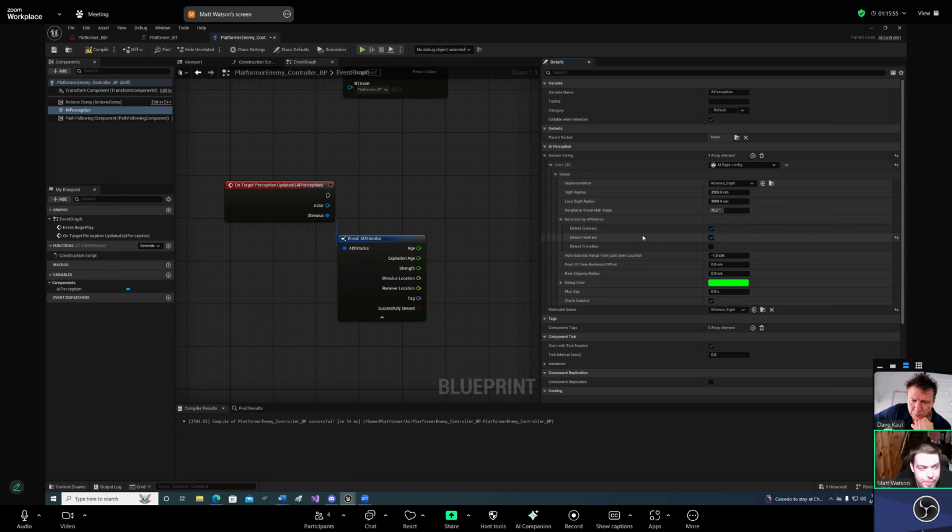But at the moment, everybody should be either friendlies or neutrals. The AI should all be friendlies, I do believe, and then the player and the AI should be neutrals. So we want to turn the neutral thing on here, and then we're going to differentiate the player and the other AIs using a tag.